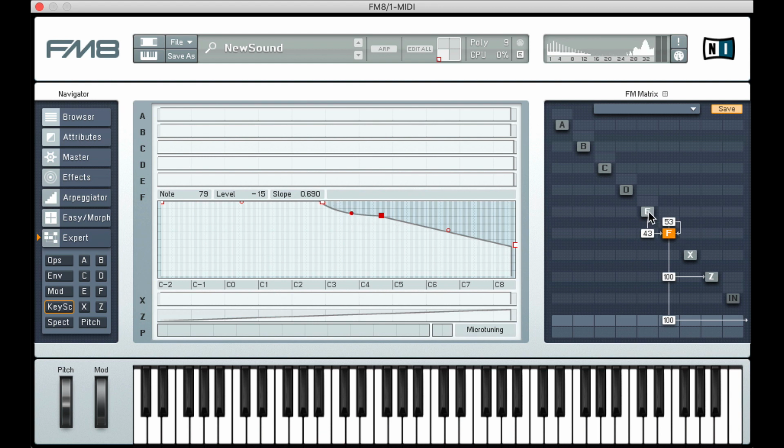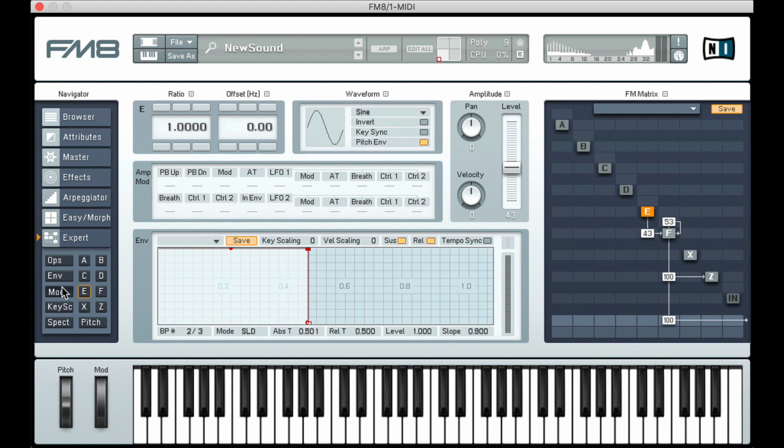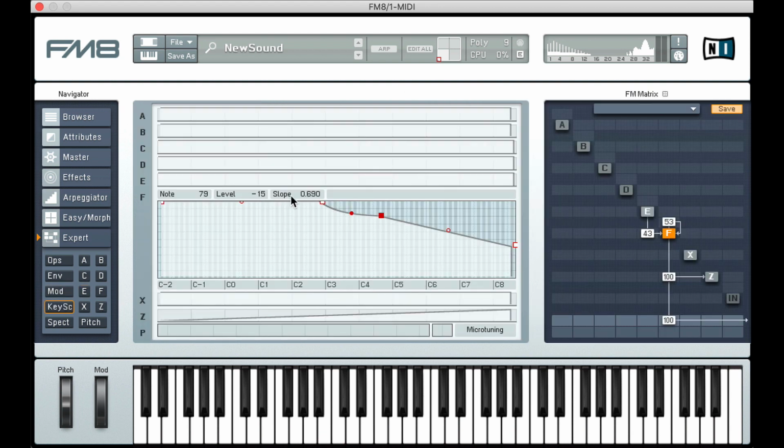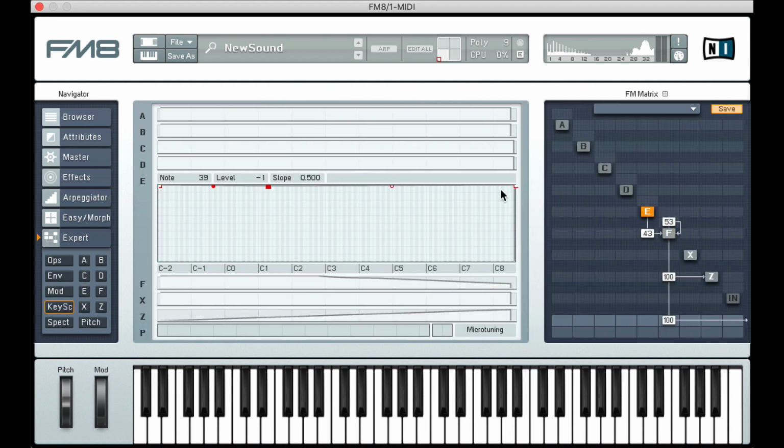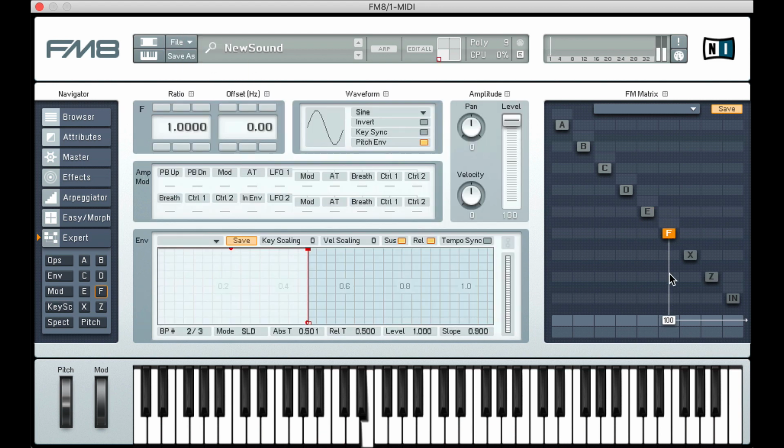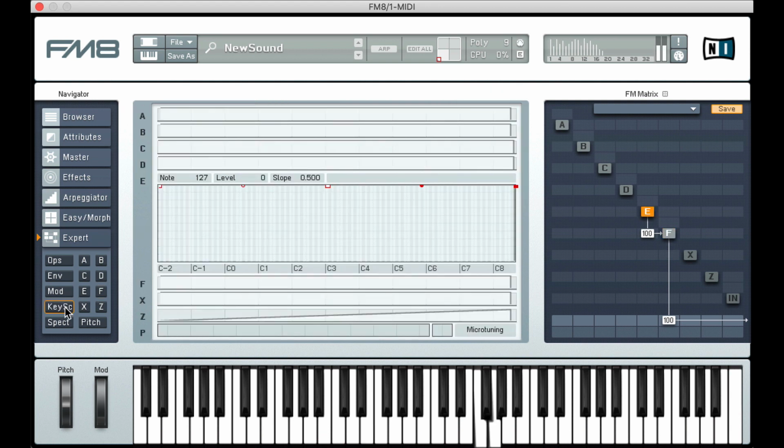But for modulators, same deal. Just to give you a quick example, let's do this from scratch. We have a carrier going to the output, turn on the modulator. It's affecting the carrier. So now, no matter which key I press, we get the exact same FM sound, or FM index, or FM depth, or whatever you want to call it.